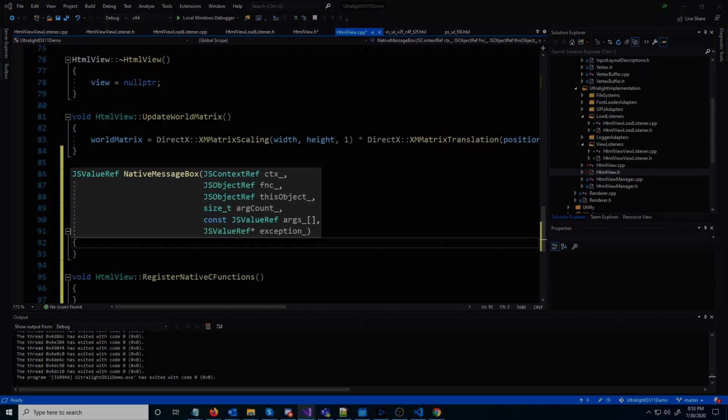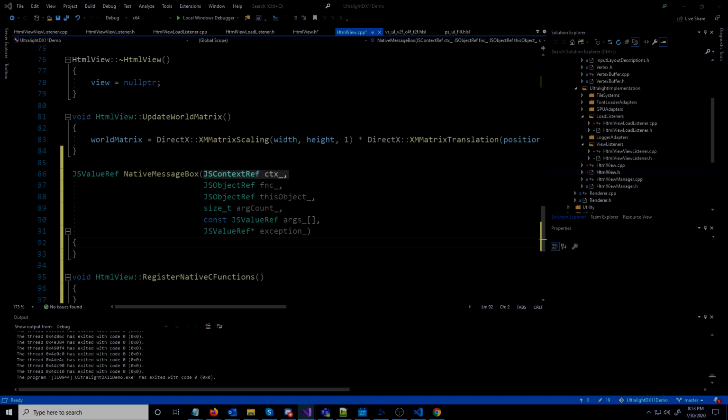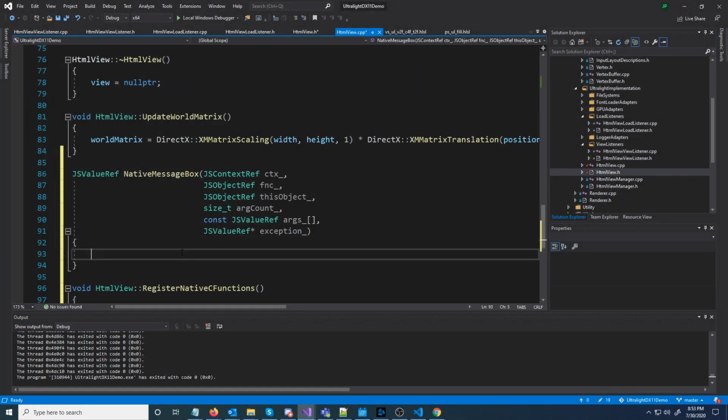Our function's return value and parameters are supposed to be laid out like so. All we are concerned with is the context, the argument count, and the arguments. The first thing is we're expecting this function to only have one argument, so that's the first check we'll do.